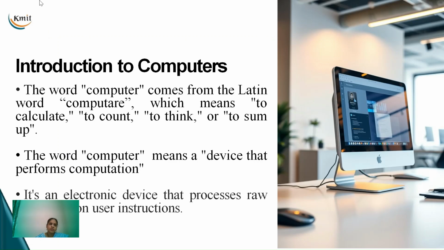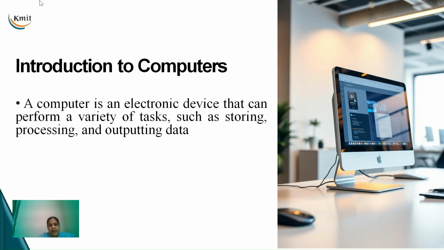Coming to an introduction, the word computer comes from a Latin word, which means to calculate, to count, to think, or to sum up. So the word computer means a device that performs computation. More overall, it is an electronic device that processes raw data based on the instructions given by the user. A computer is an electronic device that performs a variety of tasks such as storing, processing, and outputting the data.